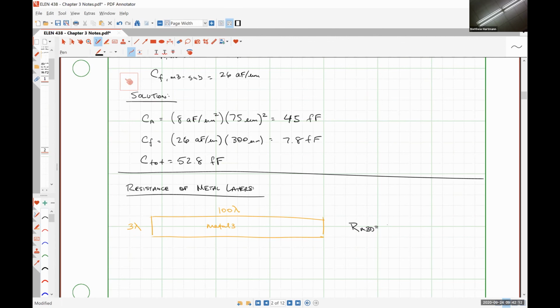Sheet resistance of our metal layer is going to be 0.1 ohms per square. So the metal 3 is going to have the best resistance. Metal 1 is going to have the worst sheet resistance, but they're all still going to be under 1 ohm per square because they're so much more conductive than doped substrate and all that kind of jazz. So we could easily see that the resistance of this wire is going to be simply R sheet times L over W, as it has been previously.